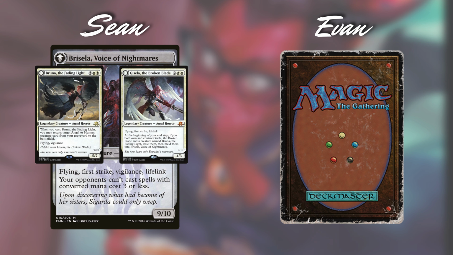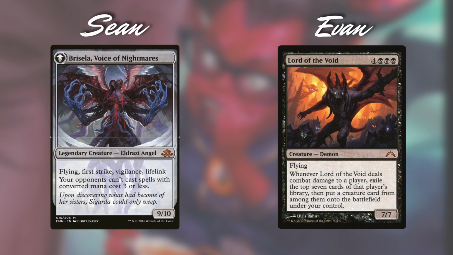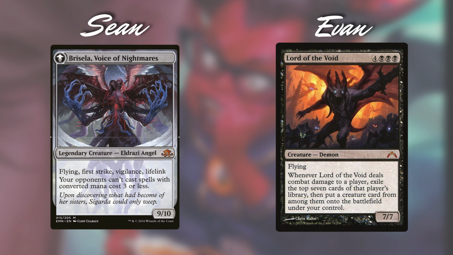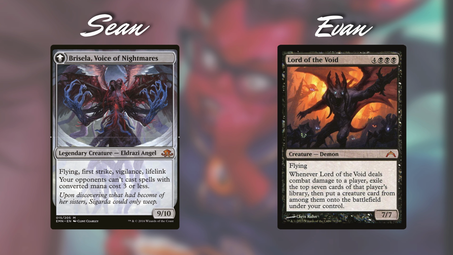Evan thinks that the best card in here is Lord of the Void. Lord of the Void is just adding insult to injury. After you cheat him in, he's going to help you cheat even more cards in, but not from your own deck, from a player's deck. Everybody hates having their deck dirtied with, and Lord of the Void will help you do just that.